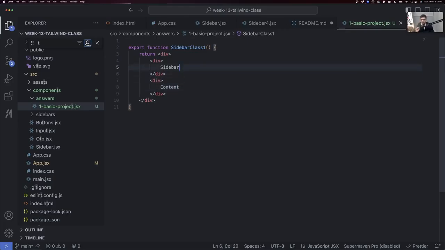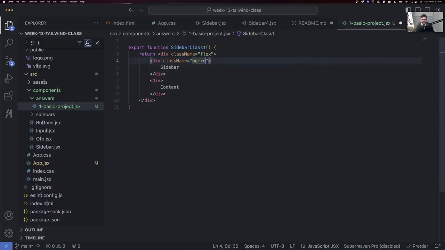How can I create a div that is the sidebar and then another div that is the content? How can I put them side by side? Do we remember that if the parent has class name set to flex, then the children appear side by side? So this might be a step in the right direction.